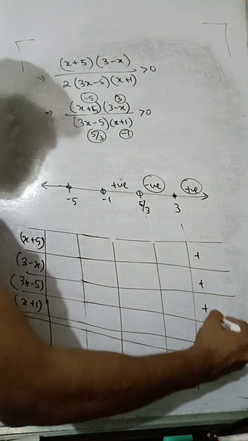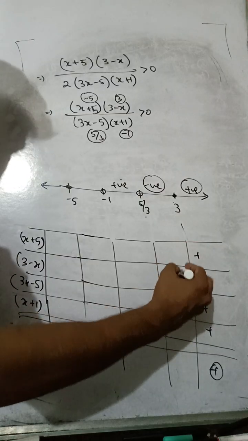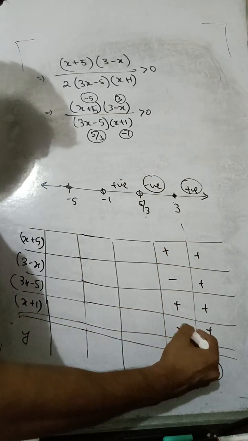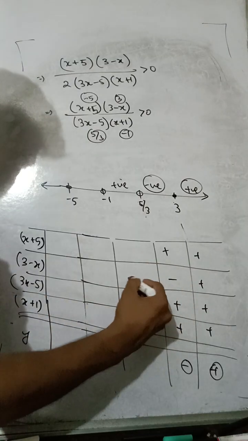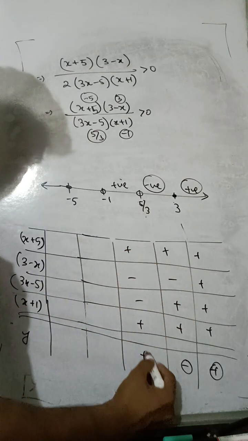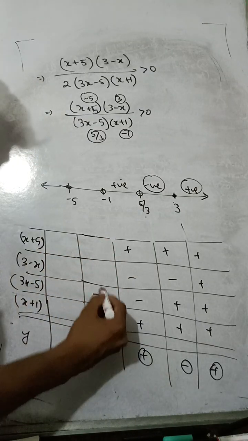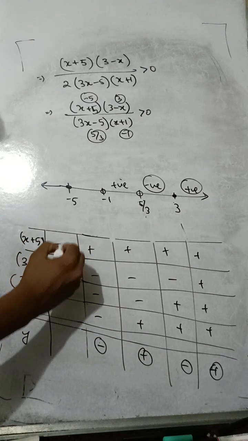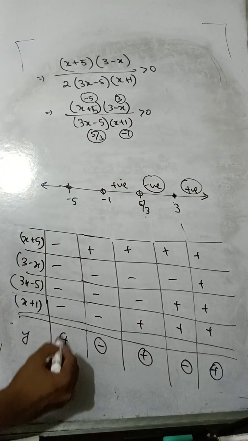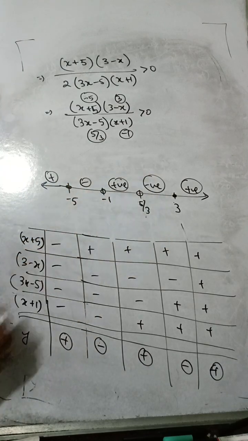Everyone is positive here, so our main thing is also positive here. Here this is negative, this becomes negative. Here 5 by 3, so this becomes negative, this becomes positive. 5 minus 1, this becomes negative now, and on the last stage this also becomes negative, this becomes positive. So this is positive, negative, positive, negative.